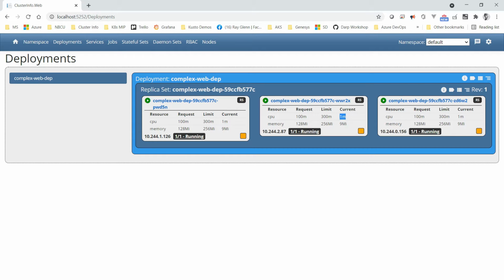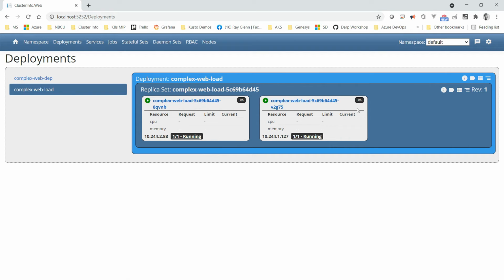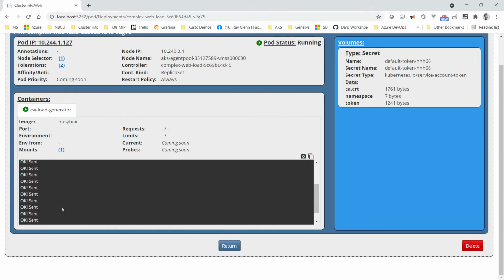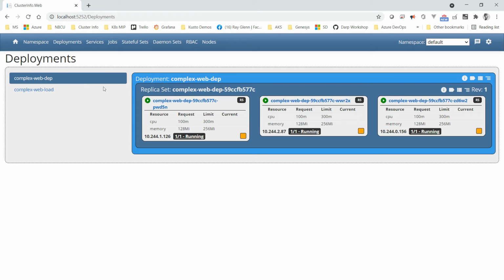So now let's go ahead and put a small load on these servers. So we have another deployment, and all that deployment does is send HTTP messages at a very fast rate, and then as a result, these pods service those messages and perform computations with each request.